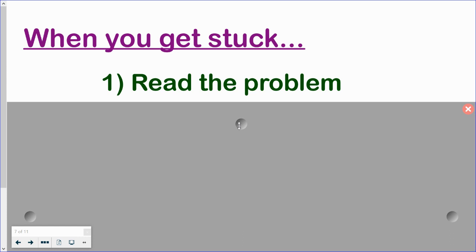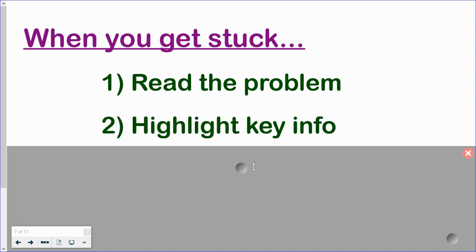the problem. If you don't know what to do, make sure you fully read through the problem, you understand what's being asked of you, and you can acknowledge what needs to happen, okay? Number two, highlight key information. This shouldn't be a new strategy for you. This is a strategy you can use in history class, in English class, in science classes, right? Highlighting that key information in the problem. What kind of things do you know? What kind of things do you need to focus on?